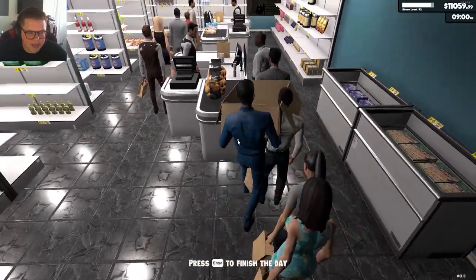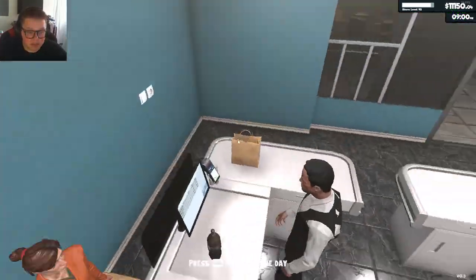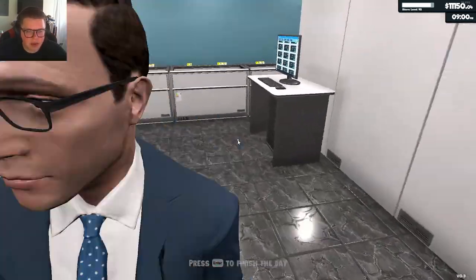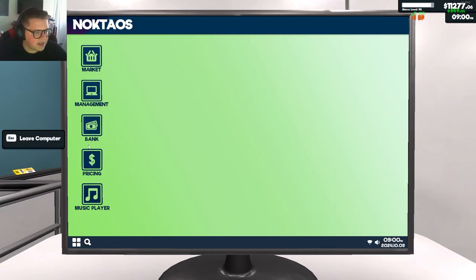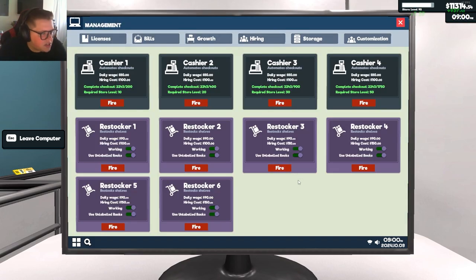Look at that guy, there's no soul in his eyes. He's definitely being overworked for less than minimum wage. Guarantee you. Hold on, let's actually calculate it. Management hiring. So let's just say one of these stockers gets a daily wage of 90 and he's working from 8 to 9. It's 4. They're working 13-hour days. They're making 90.